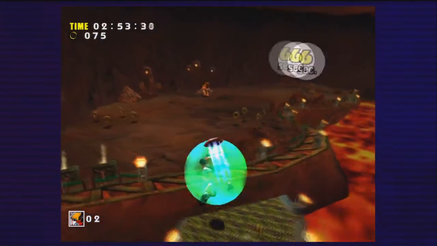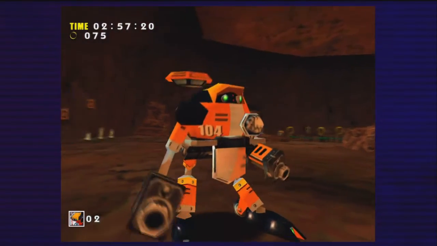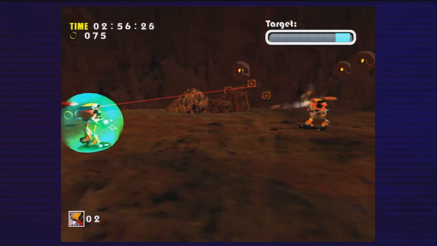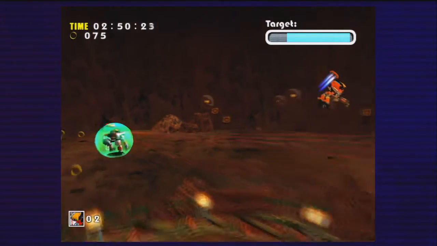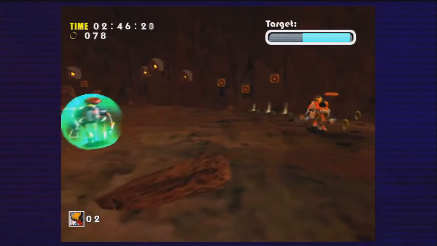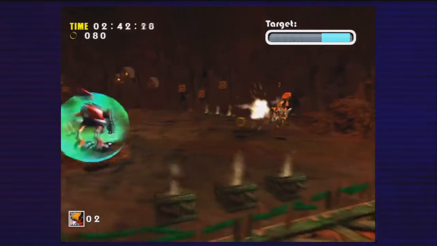Up and over. Oh look, 104. There we go, the orange one. What did I say, eh? E104? I don't know what E actually is. Oh, almost got me. Oh, we can fly as well. I think we even gave the option to the last one. Just spin in a circle and fly it, basically.